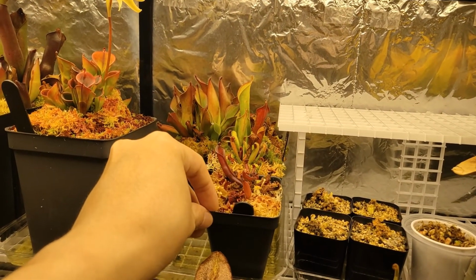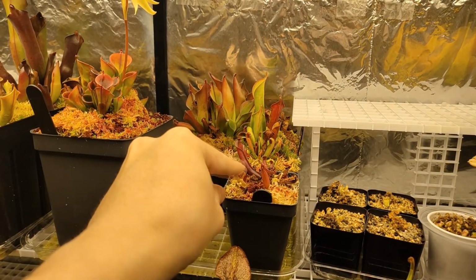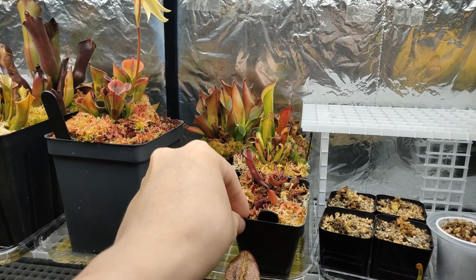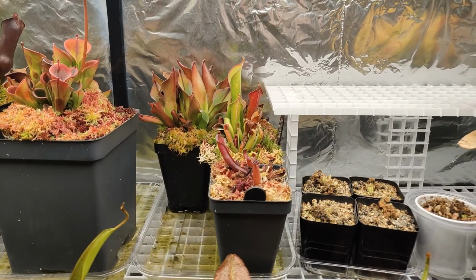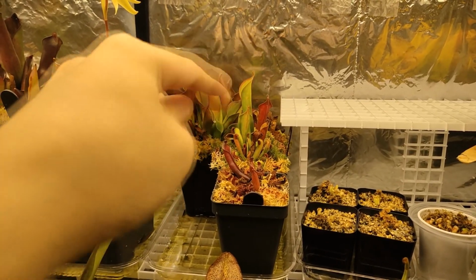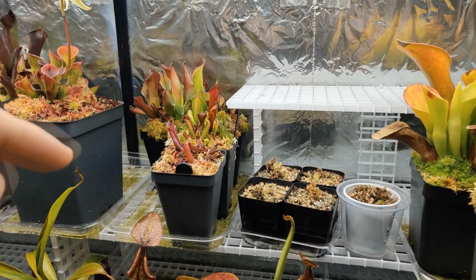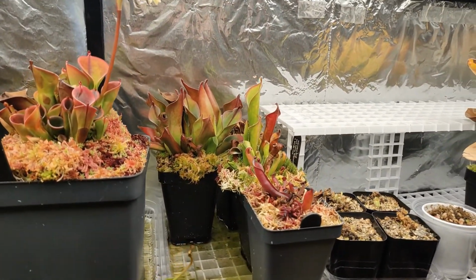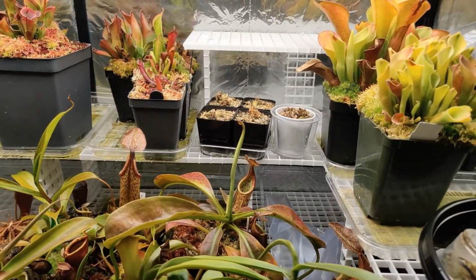My voice is dying, sorry. This is a Purpurensis. It seems to have a couple of small non-juvenile pitchers. I mean, it's not mature pitchers, but at least it's not juvenile. We'll see if it gets bigger in the future. Seems to be doing okay though. This one is a parva, I think, and has a few mature pitchers coming out. The only one that hasn't been doing too hot is the one all the way back there. I think that one is maybe a Hispida. I need to double check why it's kind of dying away back there. It's still alive, but it might need some extra TLC. Maybe it's too hot back there.